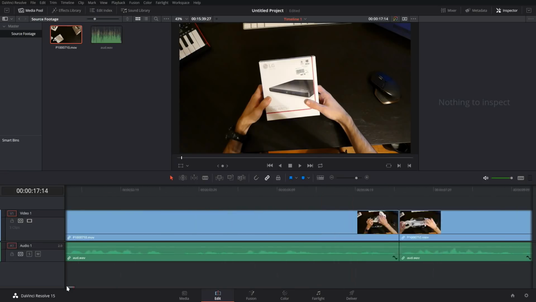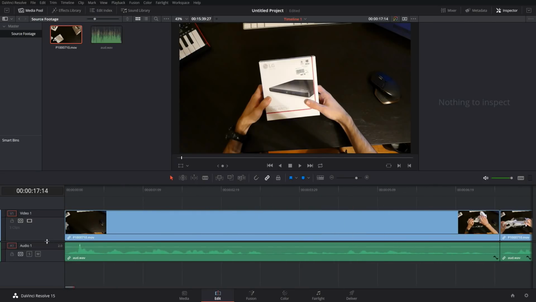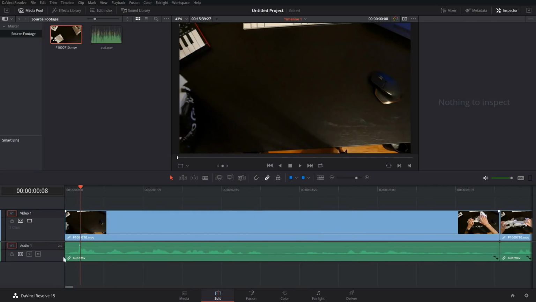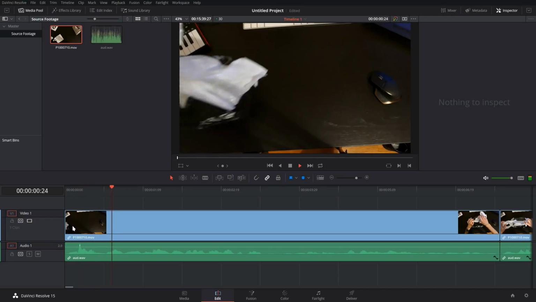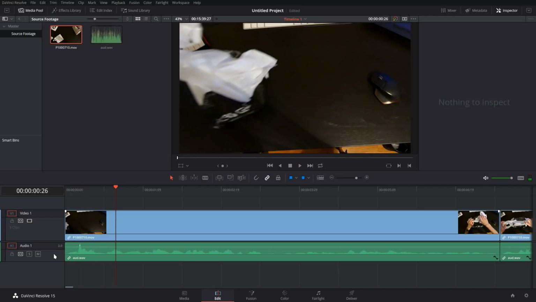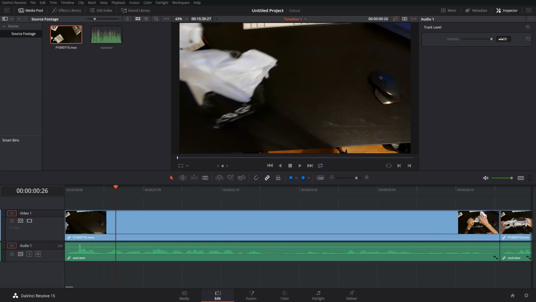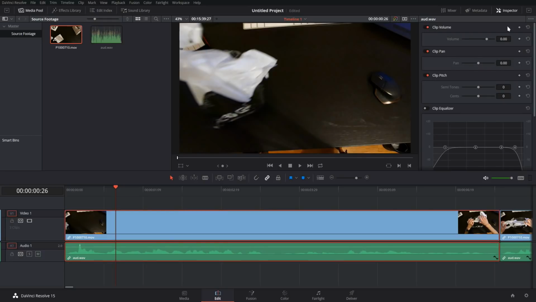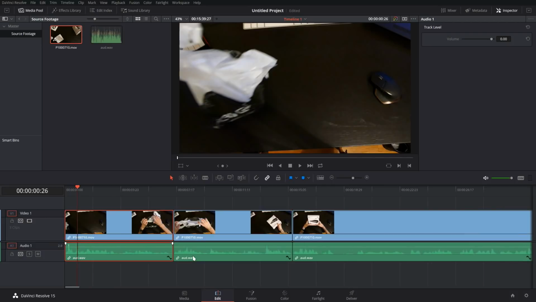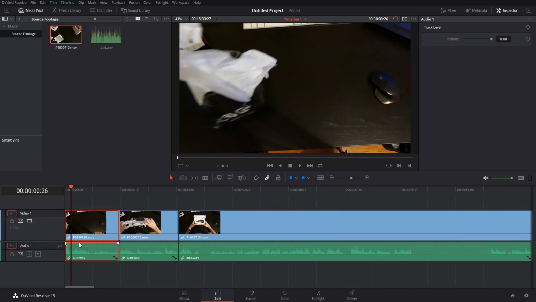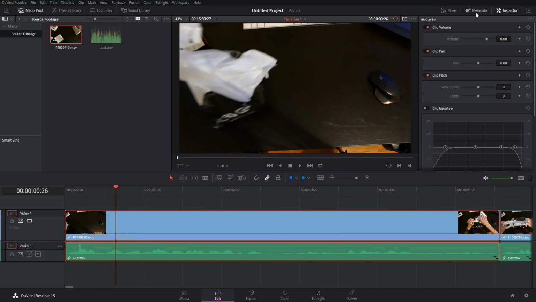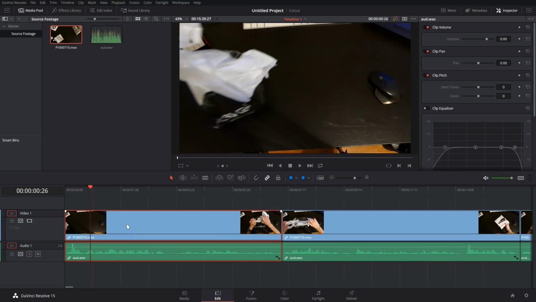So we've started making a couple cuts here. Just to take a look at some of the other functions here in DaVinci Resolve. If we want to adjust the volume of the audio track, we can do that a couple different ways. You can click on the audio track itself, and then up here in your inspector that you can open up, you can set the volume. Everything's in decibels here. You can also click on the audio track itself to set the decibels for the individual clip here. The track will set it for the entire timeline, whereas clicking on one individual clip will set it just for that clip.